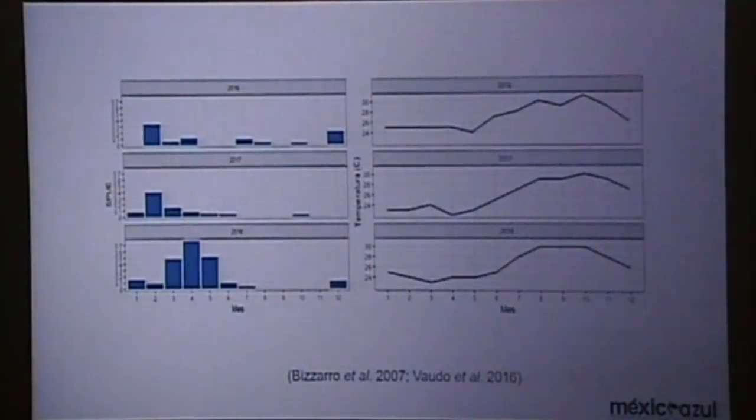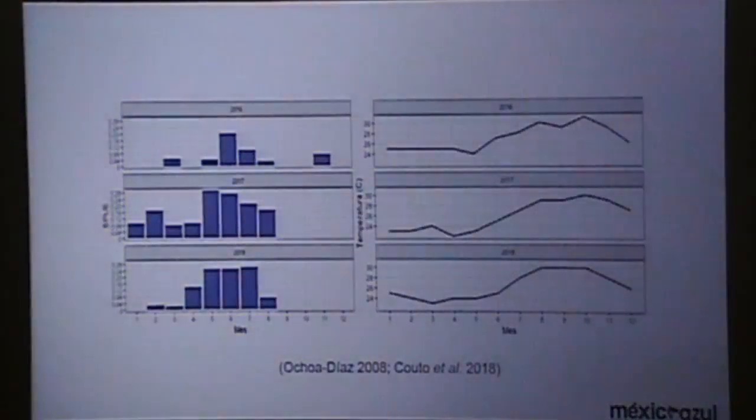They prefer cold waters. For the smooth hammerhead shark, we see that the shark is mostly present during the transitional season between the cold and warm season, with temperatures of about 24 to 26, 27 degrees Celsius, from April till mid-July. There's really not a lot of information about smooth hammerhead sharks around the world, but what we can say is that Couto and collaborators in Portugal found similar data, with temperatures that coincide with the temperatures at which we observe this species. So probably its presence in the area is related to water temperature and seasonal upwellings.